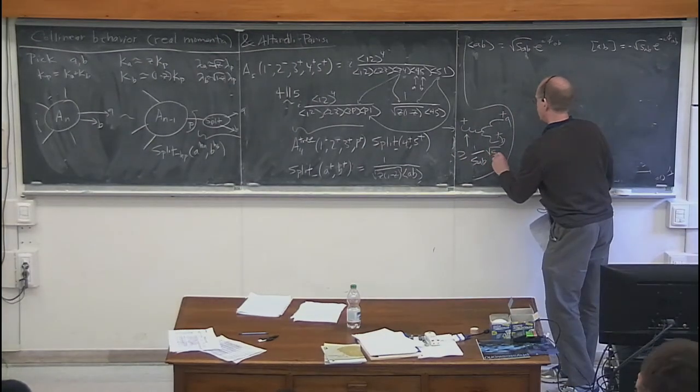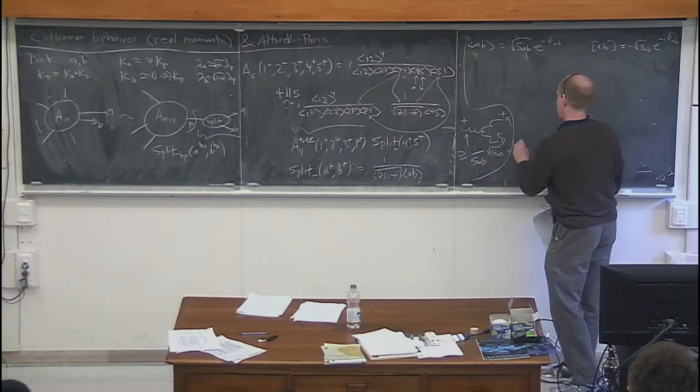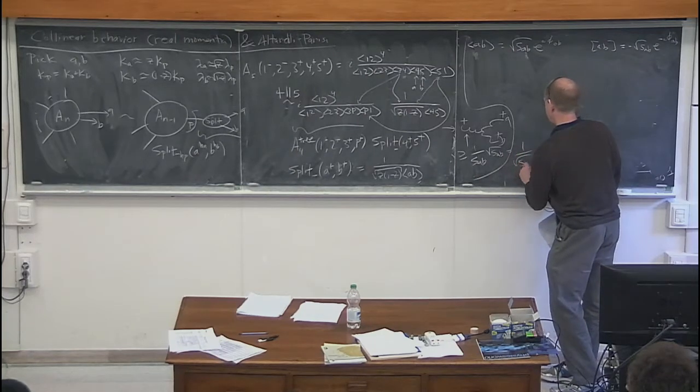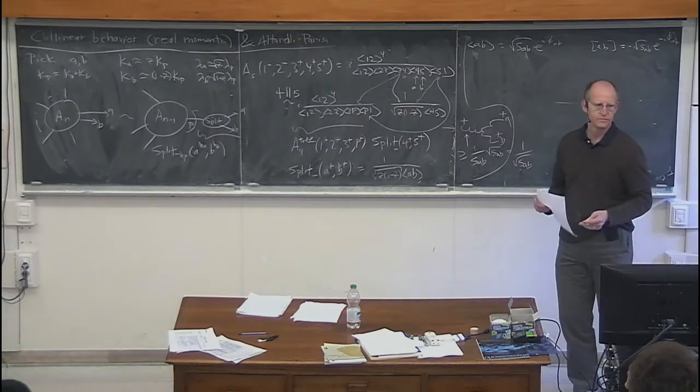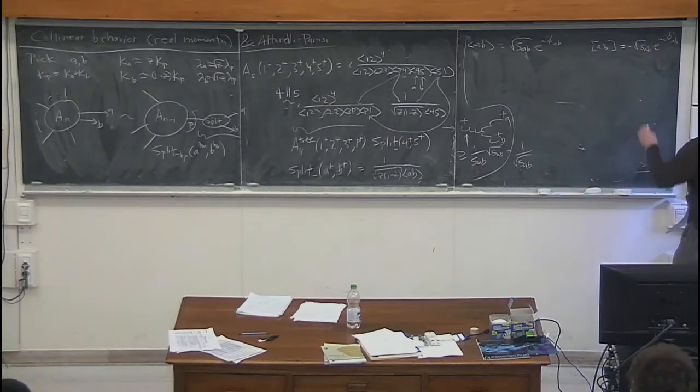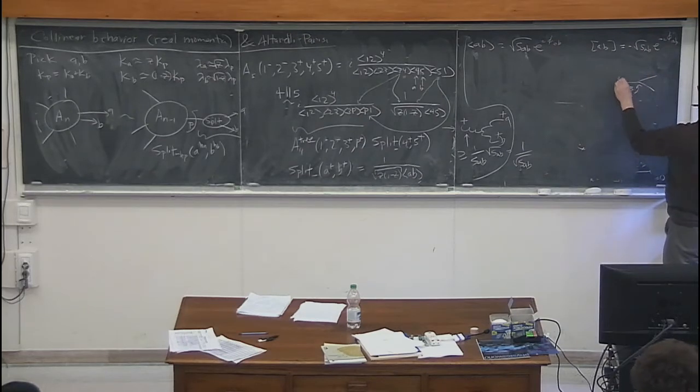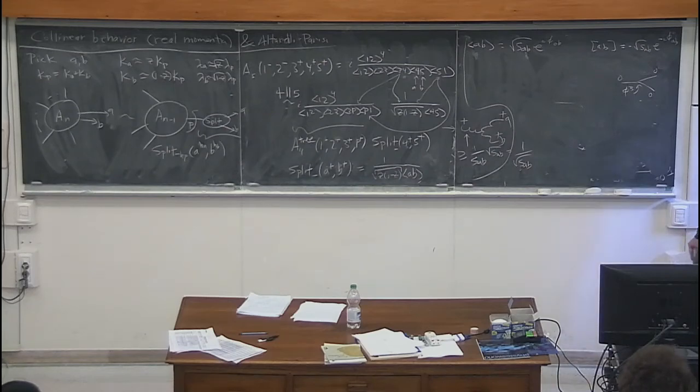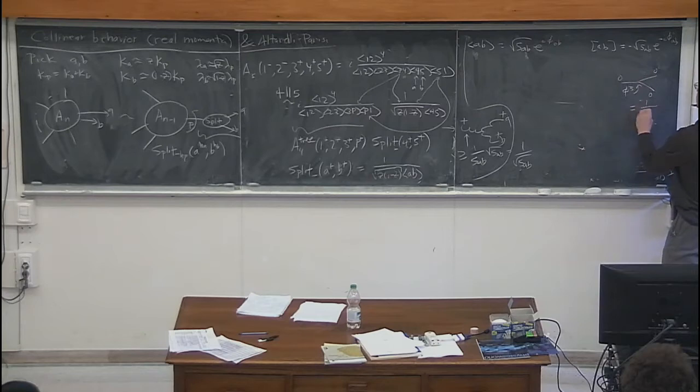If you had just had a scalar phi cubed coupling, then you would have zero angular momentum, and so you wouldn't have any angular momentum violation, and this would truly give you a 1 over SAB divergence in the collinear limit. So here's a quick question. What is the collinear behavior of graviton scattering amplitudes?